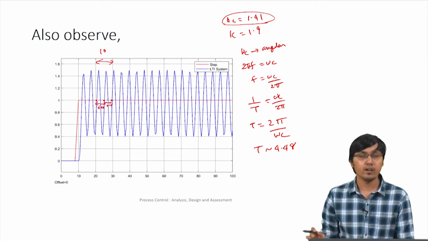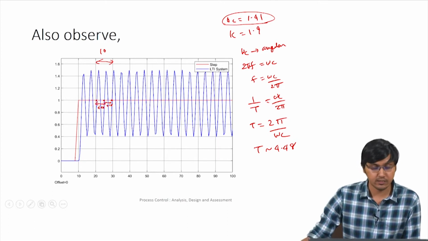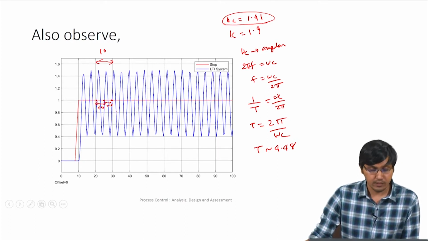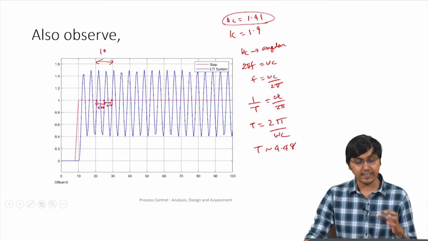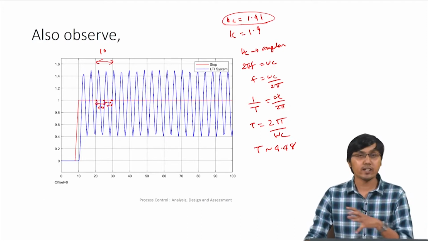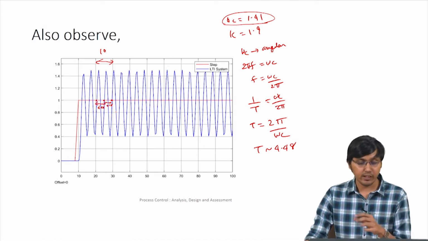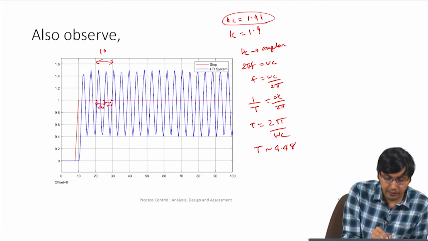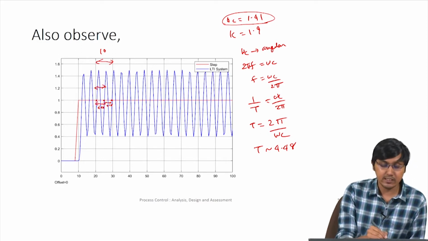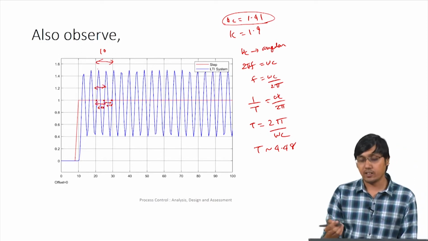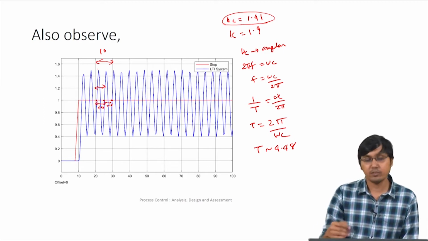Basically, it will become equal to 1.48. That's what you can see here. So basically, even if you plot and see, you will be able to find the value of the critical frequency. Even by plotting, you can find the time period of one sine wave here, and then with this time period you can find omega critical frequency by just back substituting.